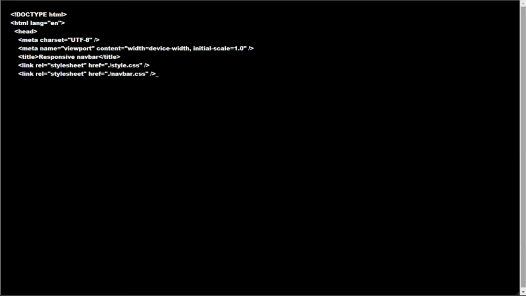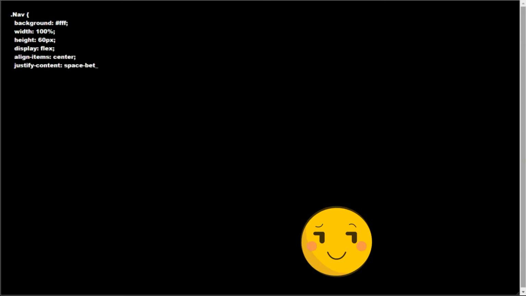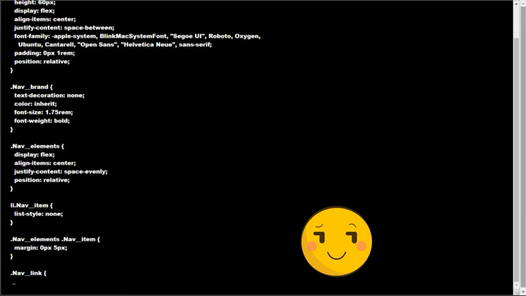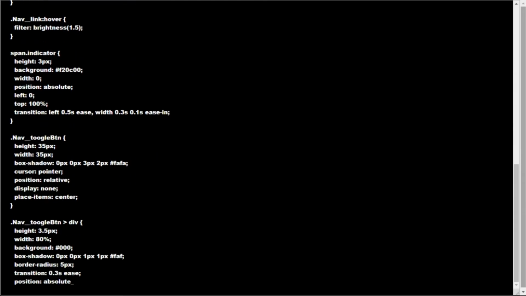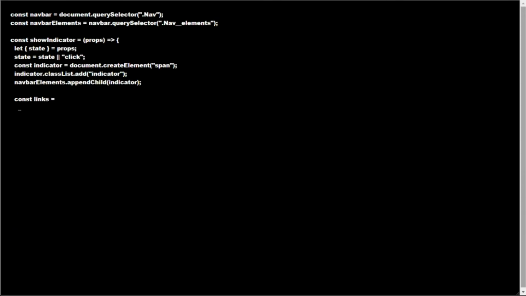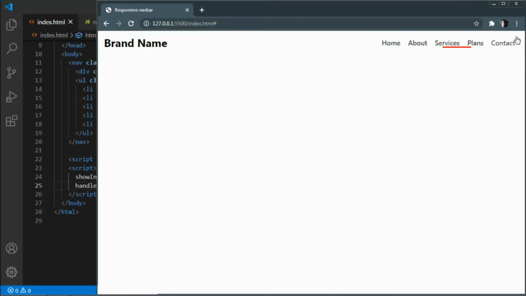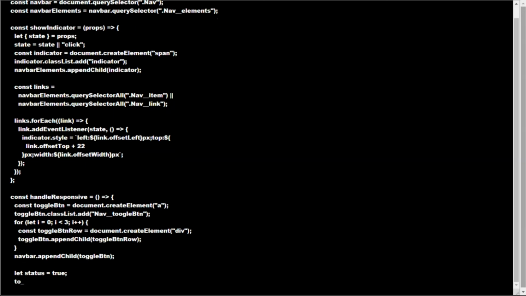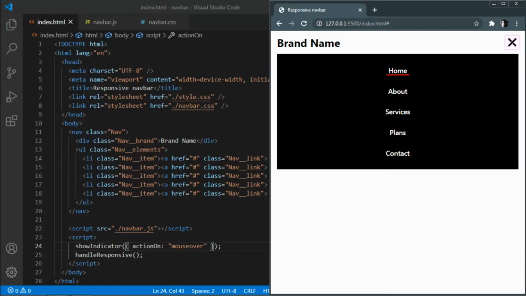So here is actually what I did. First I wrote some HTML code, then I added some style with CSS. Of course styles are added with CSS. After making my navigation look better, I started implementing JavaScript for the navigation bar. So I created two functions, one for the indicator, that is this red line, and another function for making the navigation bar responsive. And get this box with cool animation, isn't it great?